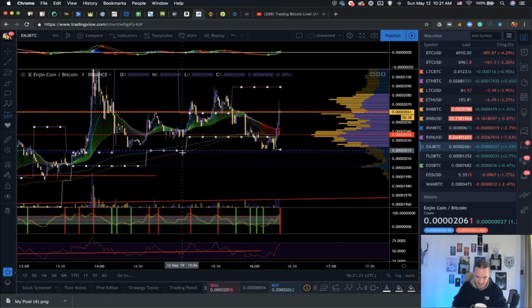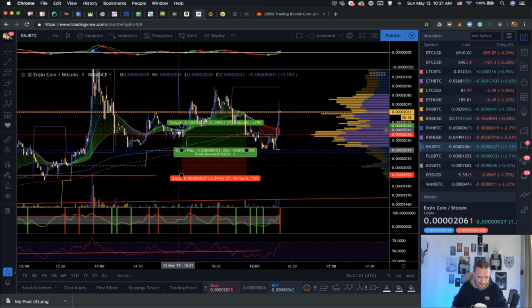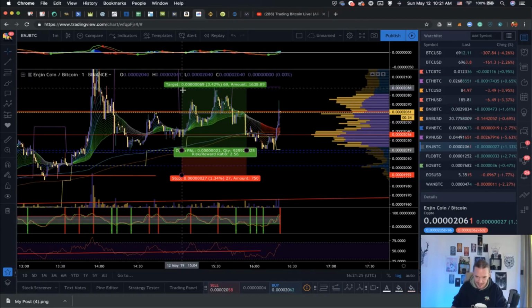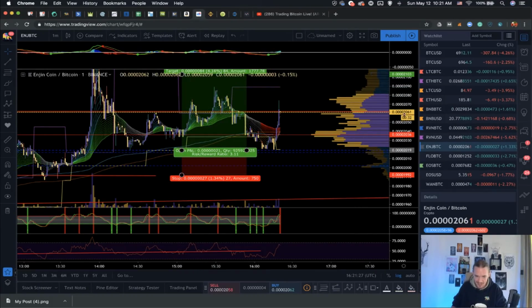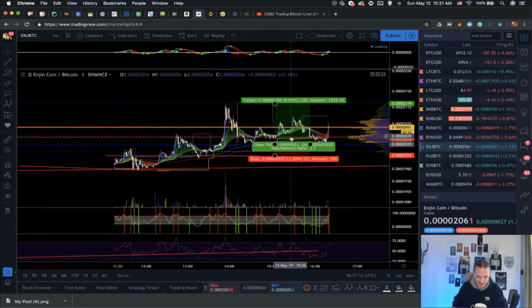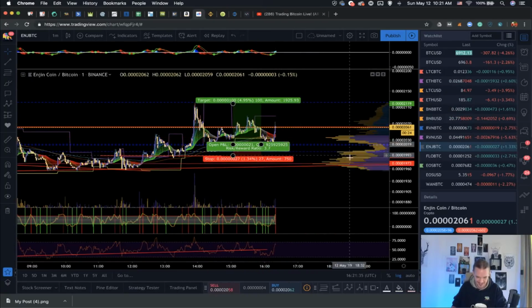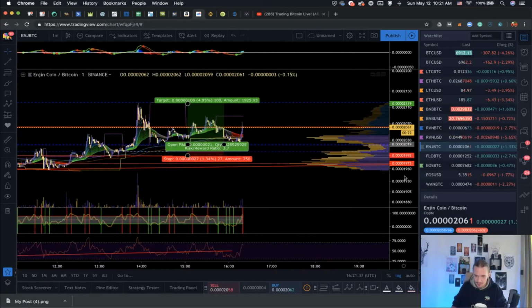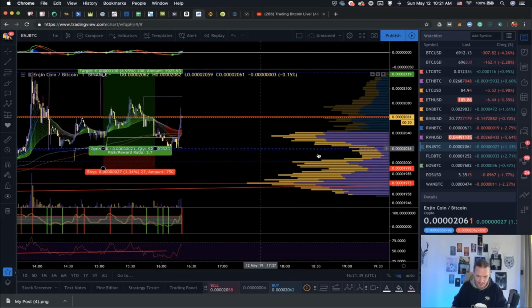We'll show you where that is. We entered now at the 2020 mark, and we're looking for the breakout to 2021. And from there, we'll reassess. I'll probably sell half of it at 2021, and then I'll keep the other half for the potential that it could go another 10 to 12%. So beautiful. This trade is actually working out beautifully.